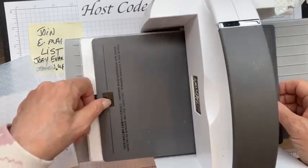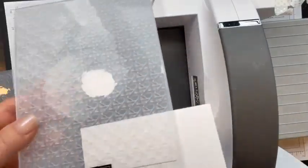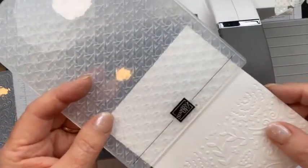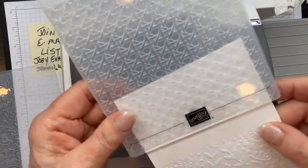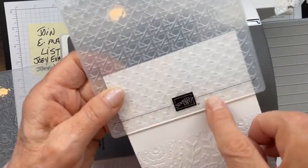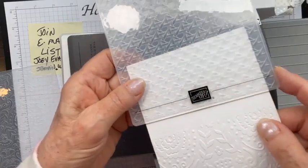So for this one, because the cane weave is a 3D embossing folder, I have to make sure I have about 1 inch here that's not going to be embossed. So I'm going to bring this line, actually, the black line, and I know this is really close to the camera, but I'm trying to line up the straight edge of the pattern with that black line that's actually on the embossing folder.